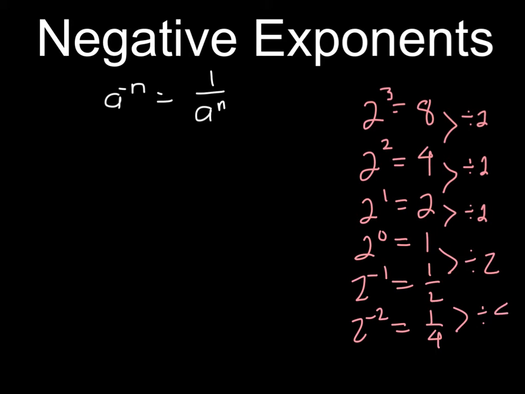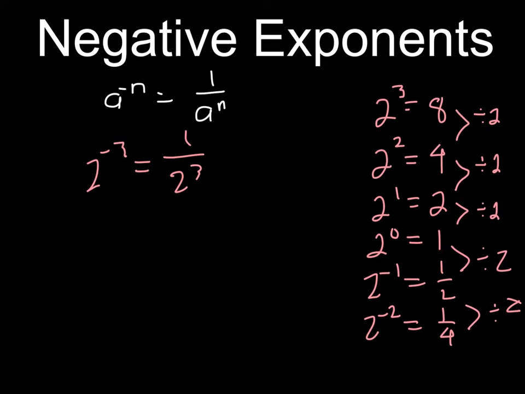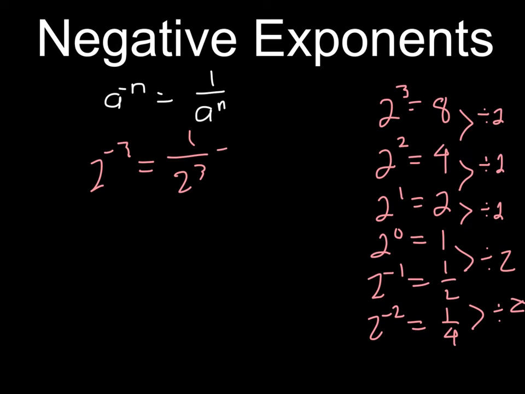So the rule here for negative exponents is anything to a negative power is equal to 1 over that base to the positive power. So 2 to the negative 3rd is equal to 1 over 2 to the 3rd power. And 1 over 2 to the 3rd power is the same as 1 over 8. We can do this with variables as well. X to the negative 5th power would be equal to 1 over x to the 5th power, and that's all we can do. We never want to leave any negative exponents anywhere in our final answer.